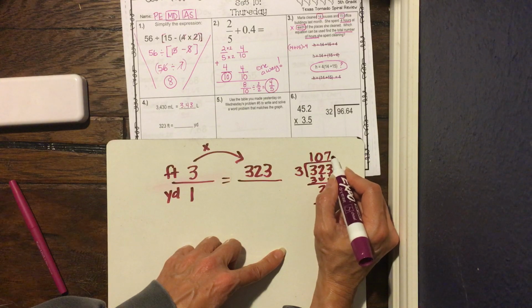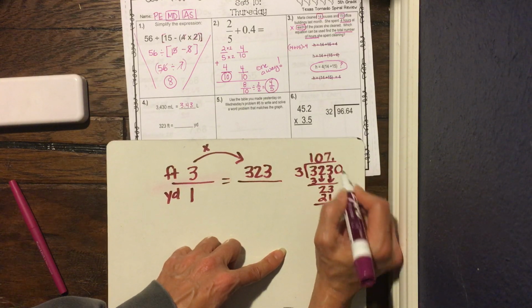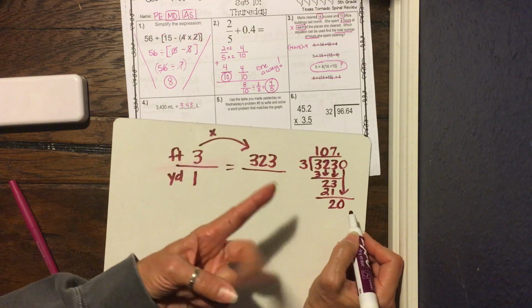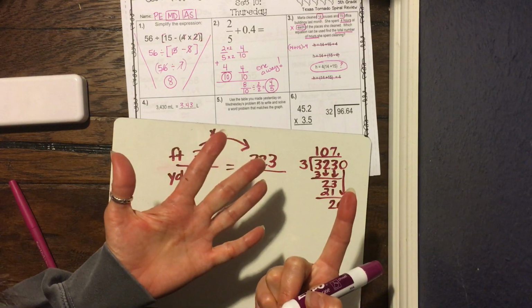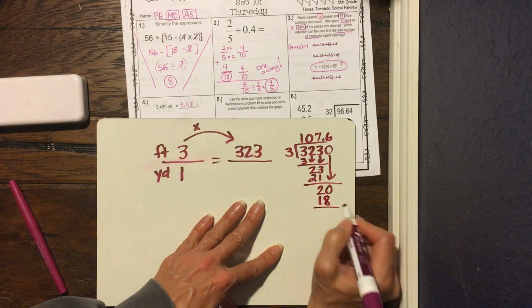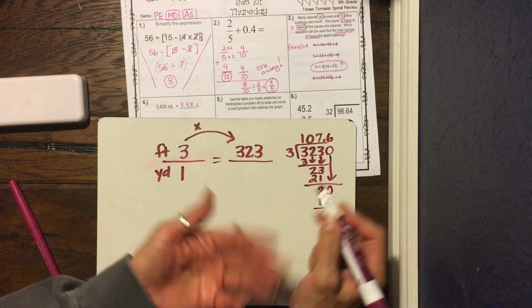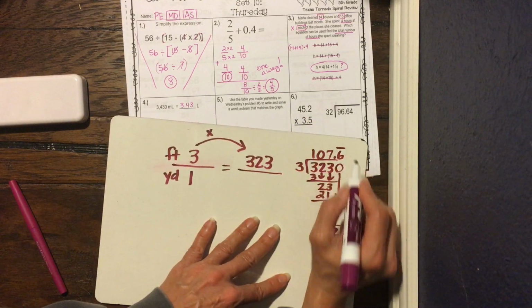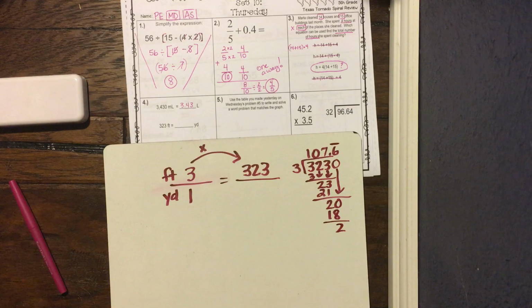Well, we're going to have to put a decimal. We're going to have to bring down a 0 because we got to keep going. 3 goes into 20. 3, 6, 9, 12, 15, 18. It's going to go in 6 times, and then this is 18. And we're going to keep getting a 2, and we're going to keep getting a 2, and we're going to keep getting a 2. So this is going to be a 6 that never ends.